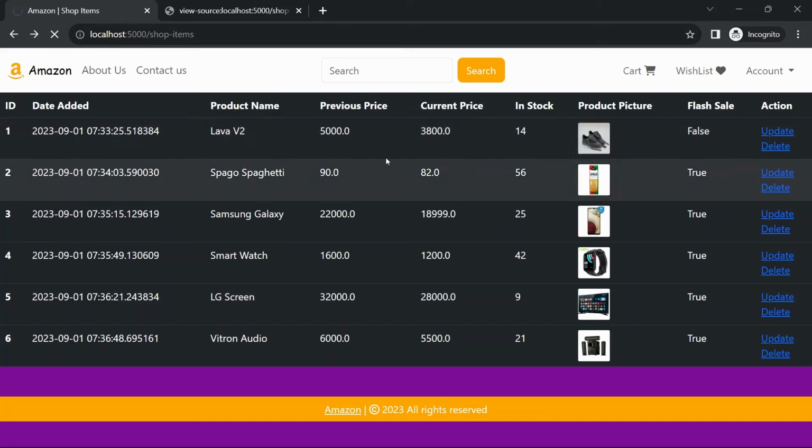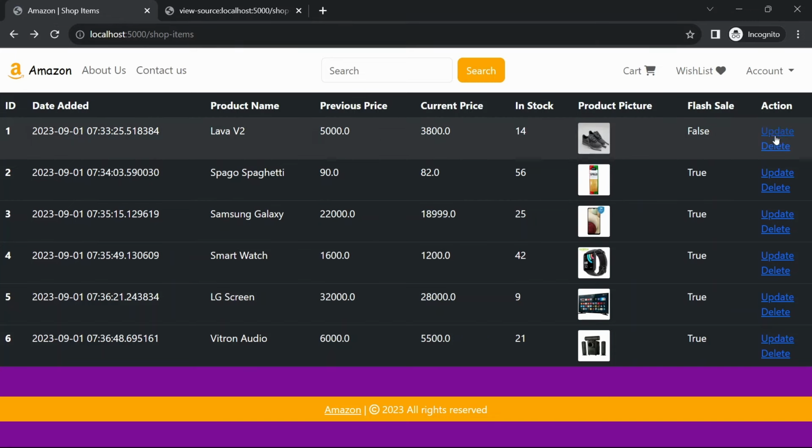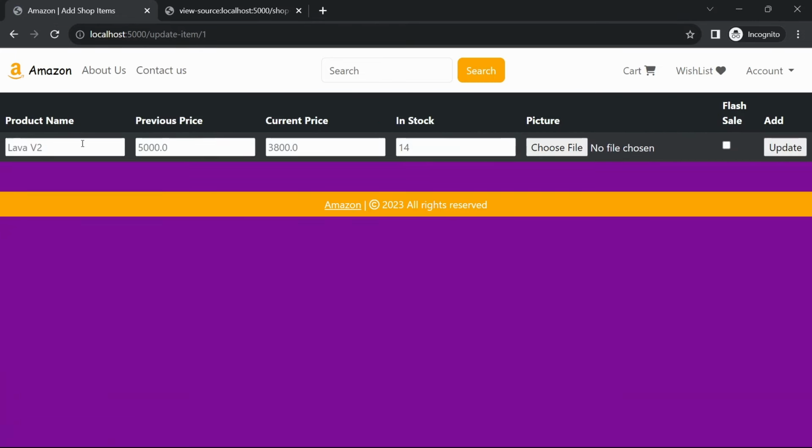I'm going to refresh and click on update. So this one will be Lava V3. The previous price was 5k, so I'll put 6k, and the current price will be 4100. In stock I'll put 17.